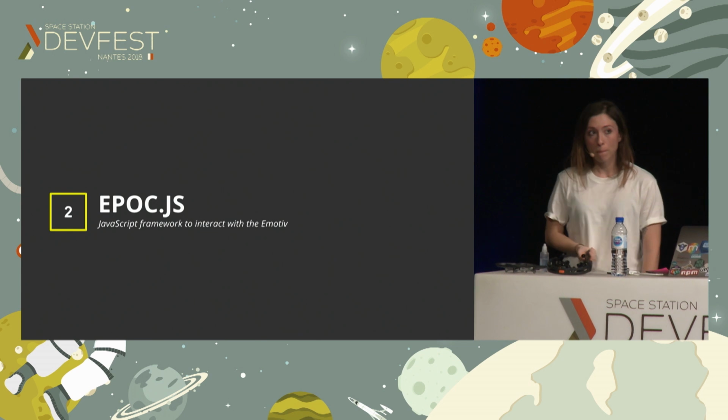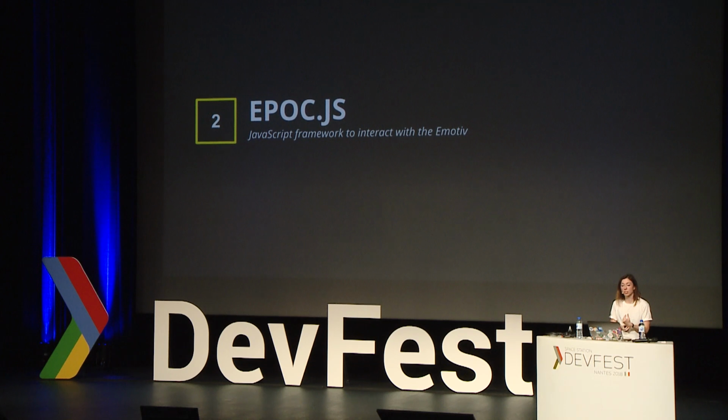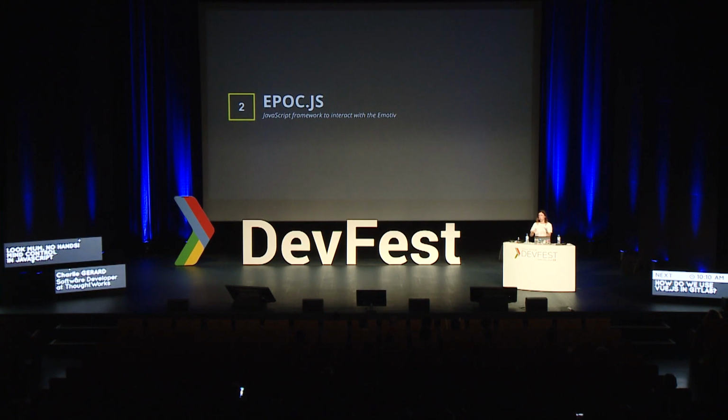So this is cool, but what is really important is that as developers, you can actually program for these kinds of devices. And what I've been working on is creating a Node.js module that JavaScript developers could use to interact with the brain sensor in this language. They do have an SDK in C++ and Java, and I think they've developed a few more now, but at the time when I bought it, that was it. So I worked on making it available in JavaScript so more developers could use it.